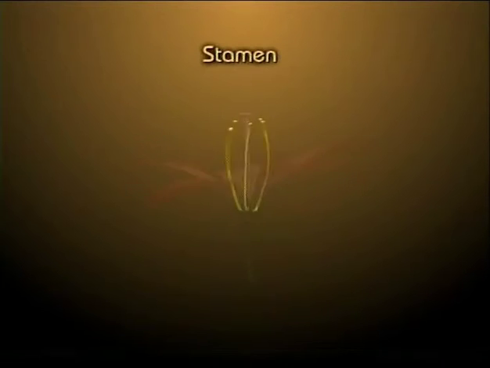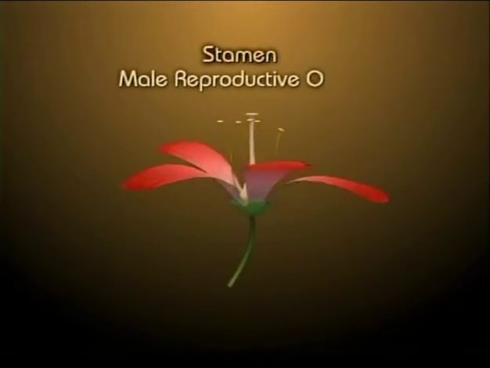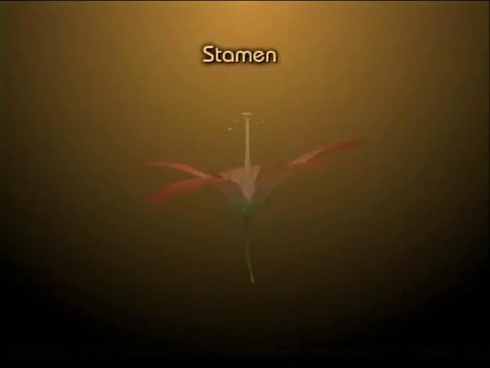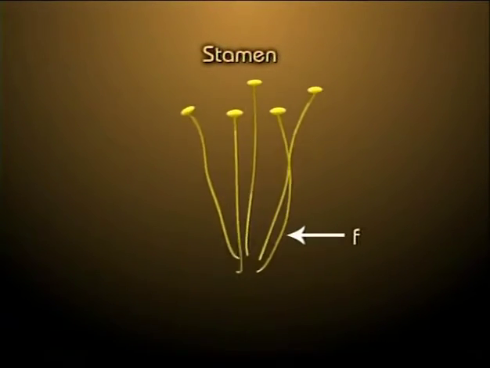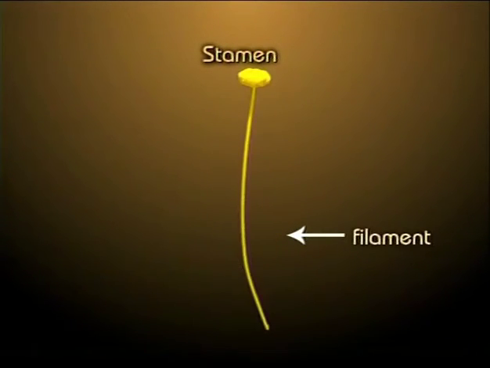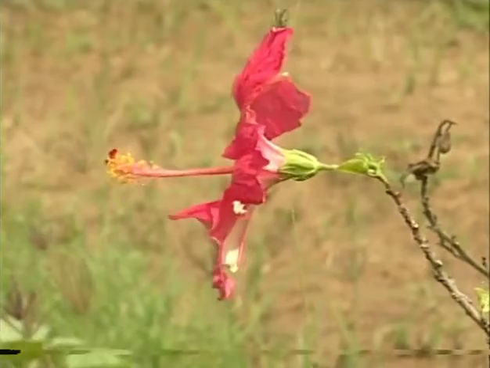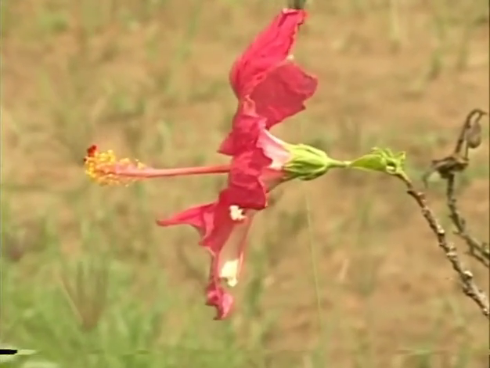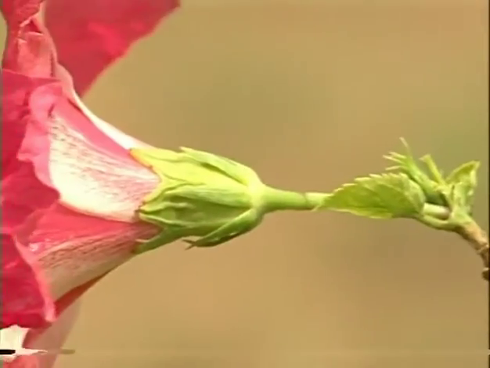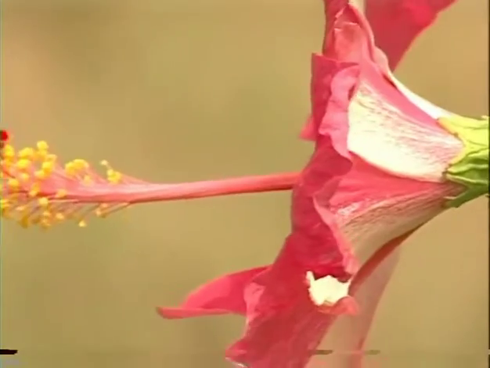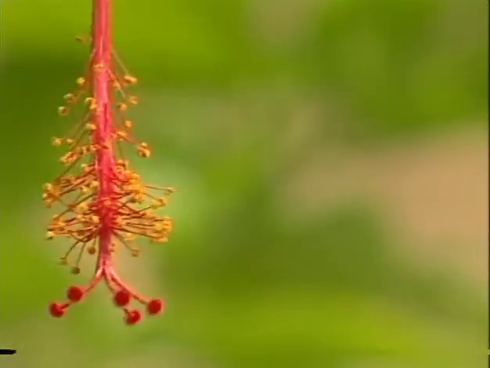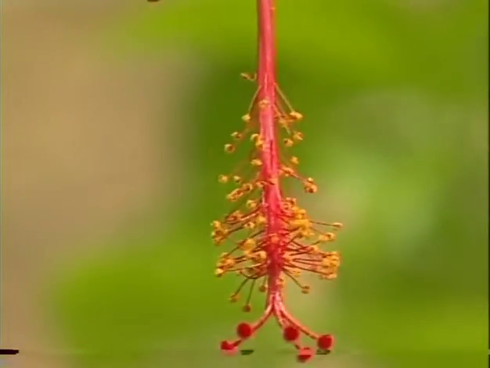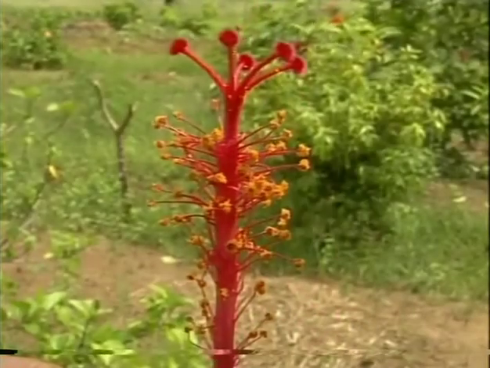A flower usually has many stamens in it. Stamen is the male reproductive organ of a plant. It consists of two parts, a long stalk called as filament and a swollen top called as anther. It is the anther which produces pollen grains. These pollen grains are also stored inside the anther. The pollen grains are usually yellow in color and appear like a powdery substance to us. It is the pollen grain which produces the two male gametes.